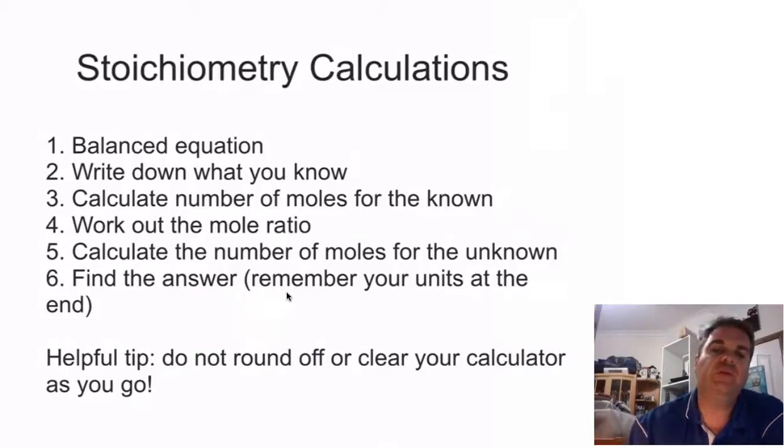Helpful tip I'm going to give you is do not round off or clear your calculator as you go. Okay, when you get to the end, and quite often you'll find in the exam you'll get step by step for each of these. And a common mistake is either rounding off your answer or clearing your calculator. If you do that, you'll end up carrying your error through to the end, and you'll find that your final answer will be incorrect. So make sure you don't do that as you go.